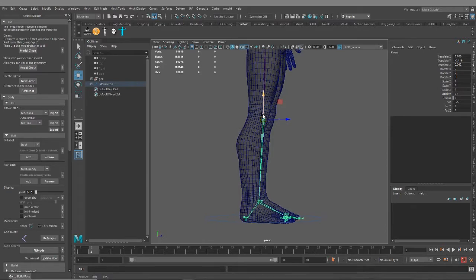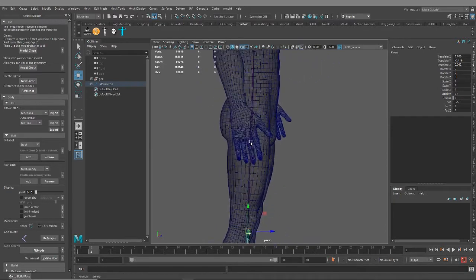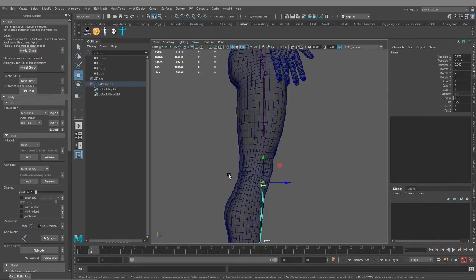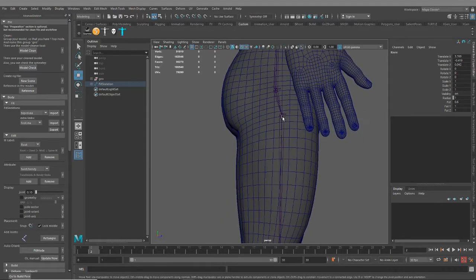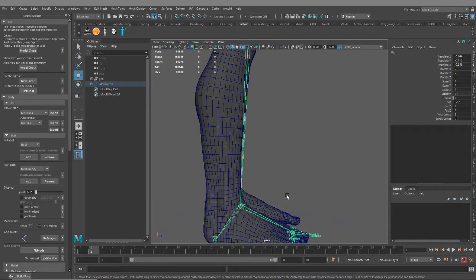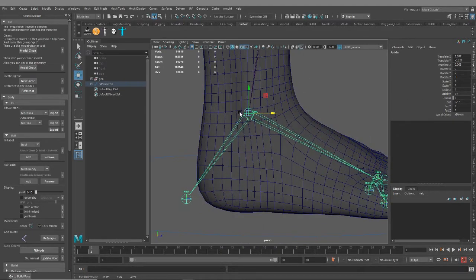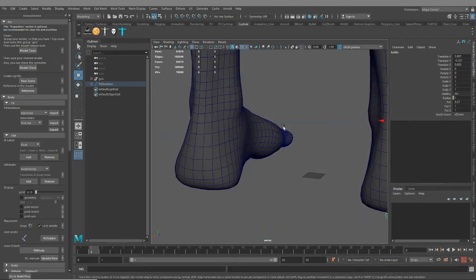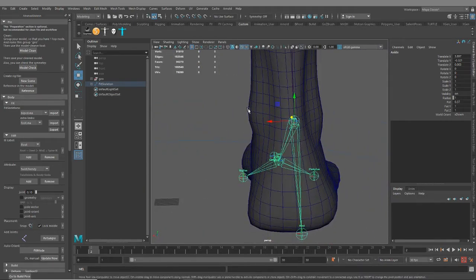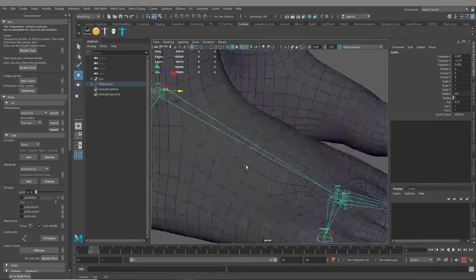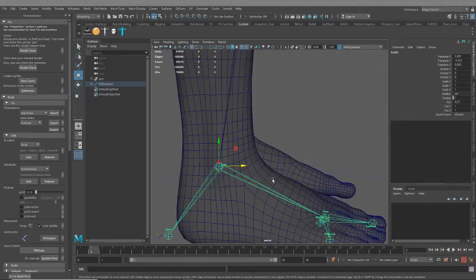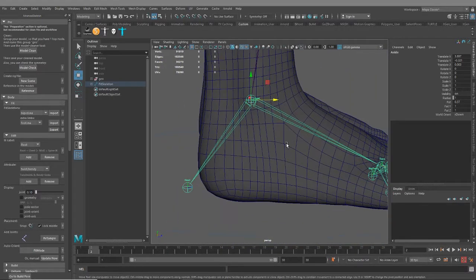That helps tell the rig which way this joint bends. Actually, probably bring this hip back just a little bit, just increase that. And then this foot joint, bring back to try to match up with the heel, I guess this, you would call this the heel bone. These two bones right here, which is kind of the pivoting point for the foot.